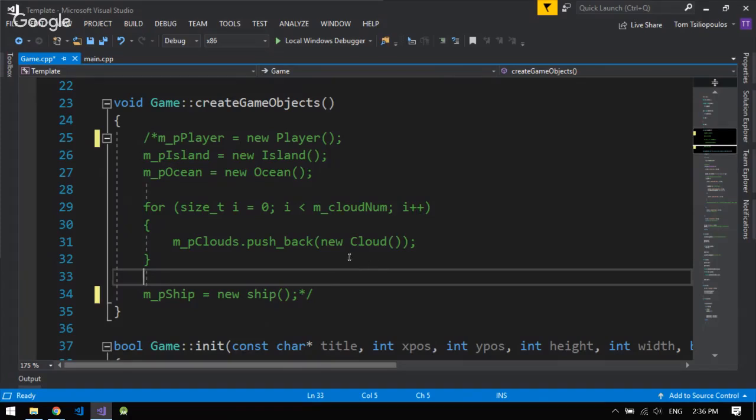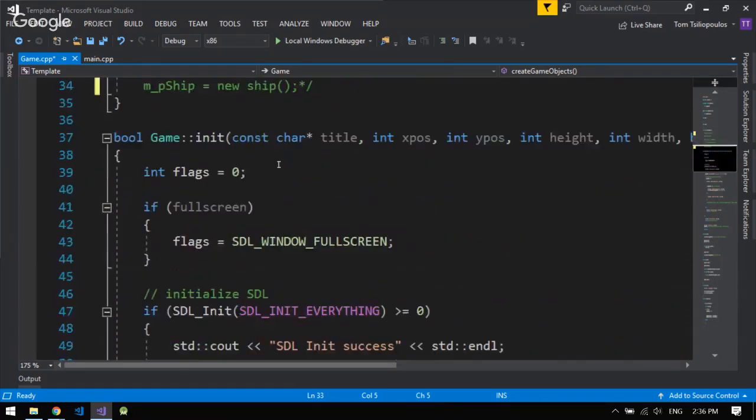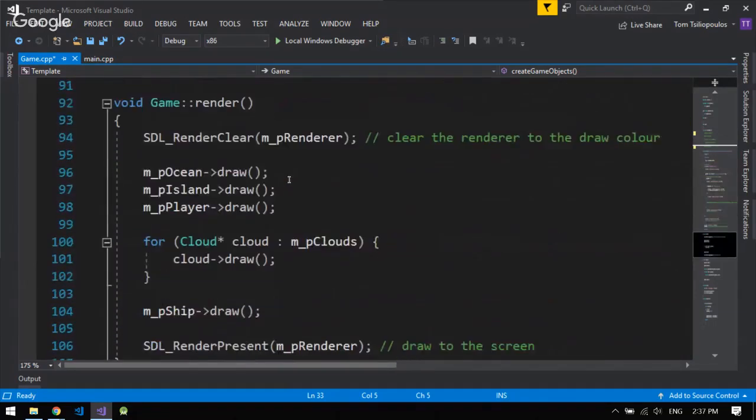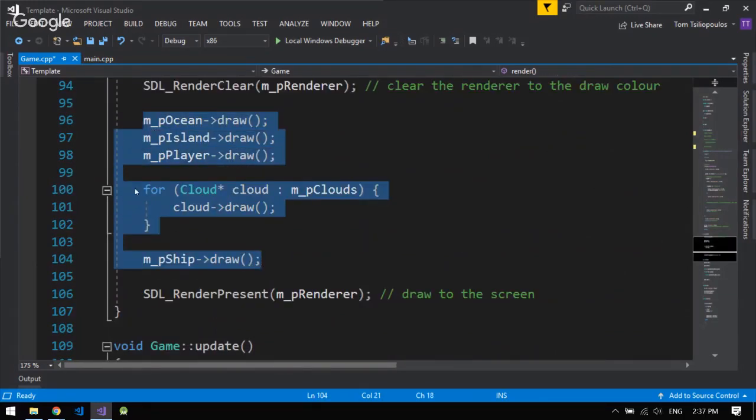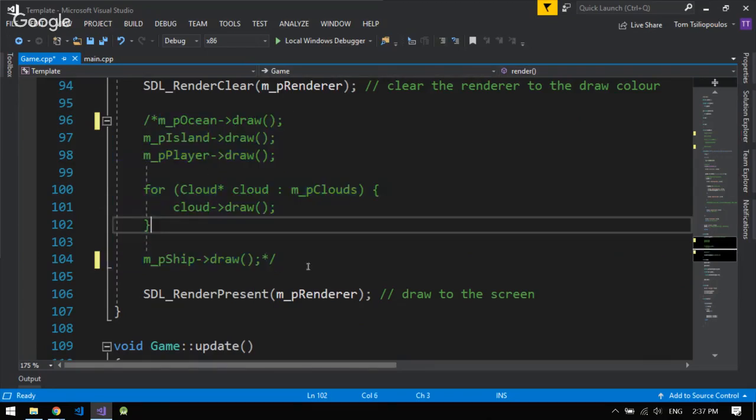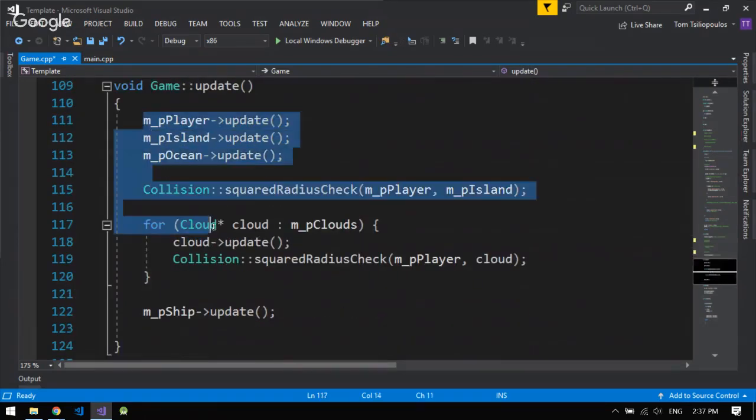Why? Because if you look further down, so again, I'm in the game.cpp file. I'm in the create game objects function, right? And I've commented everything out. I'm not going to include these game objects right now. And if I scroll down, the next step I have to make is to scroll all the way down until I get to the render function. And again, what I want to do is highlight all these inner parts from around line 96 to 104 and click that button again, comment, right? Which comments all that stuff out. Okay, one more step. In the update function, same thing. Everything has to be commented out.